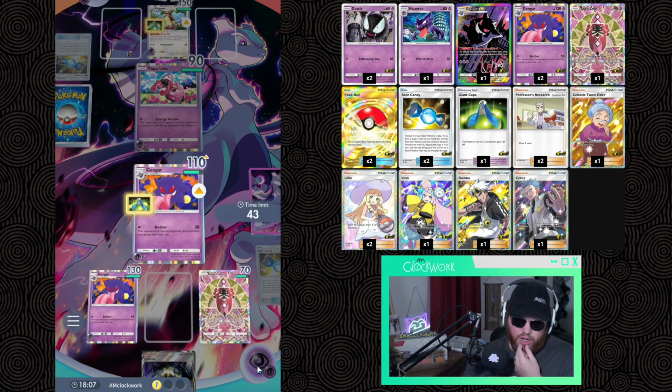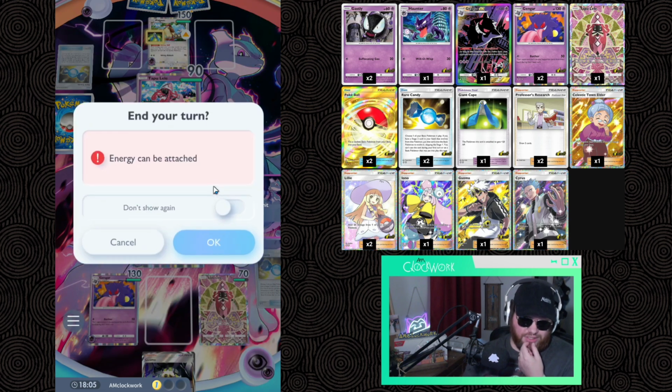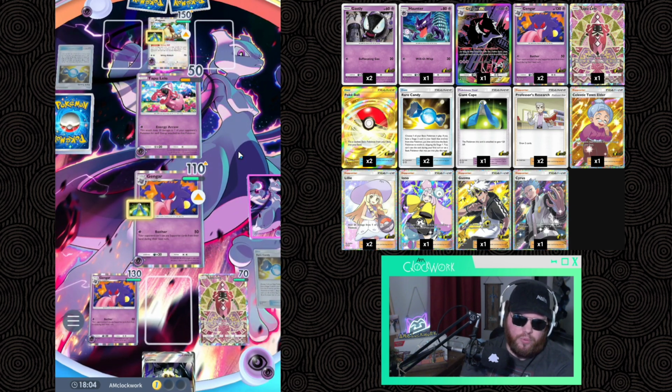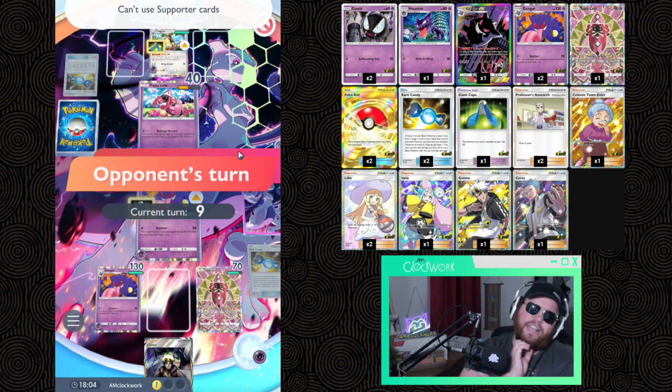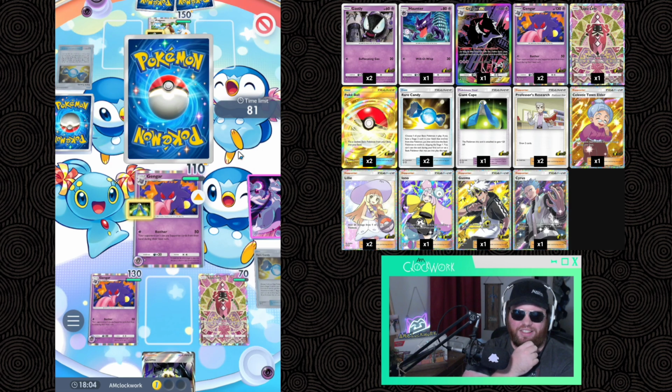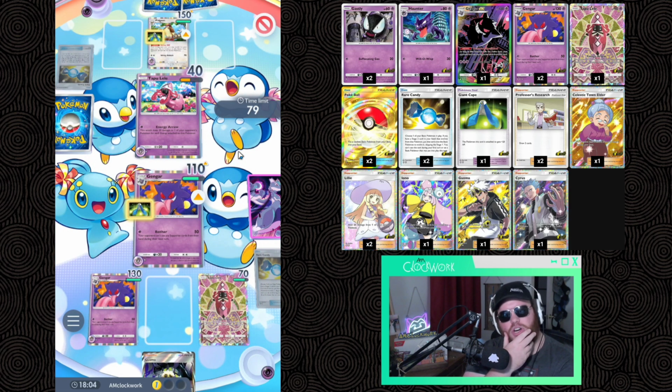For retreat cost? I don't think it matters now anymore, does it? It really doesn't, actually. Now that I think about it, it really doesn't matter what we put energy on, so we'll just ignore it for now. I doubt he's got a potion. And then if he's got a cape, we just throw Guzma, and then we beat the Lele. So I'm not too worried about that.